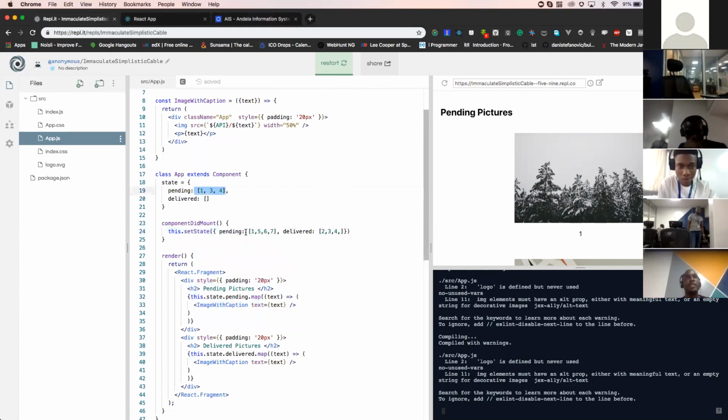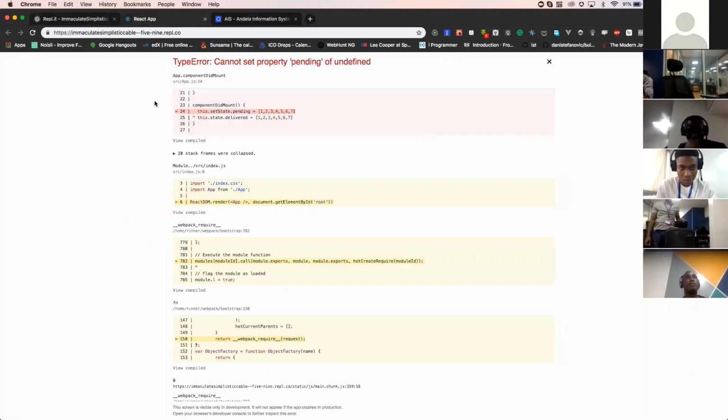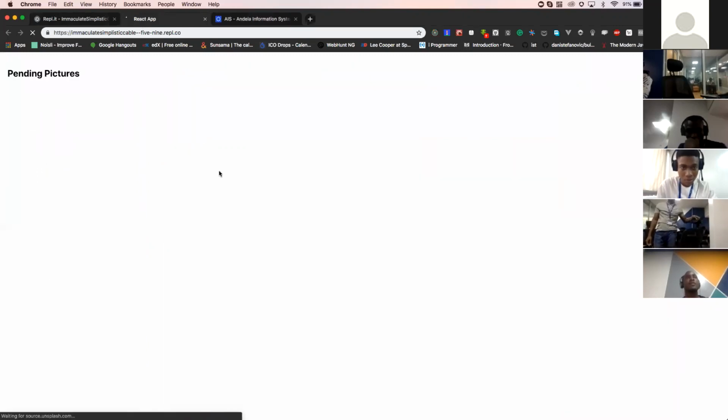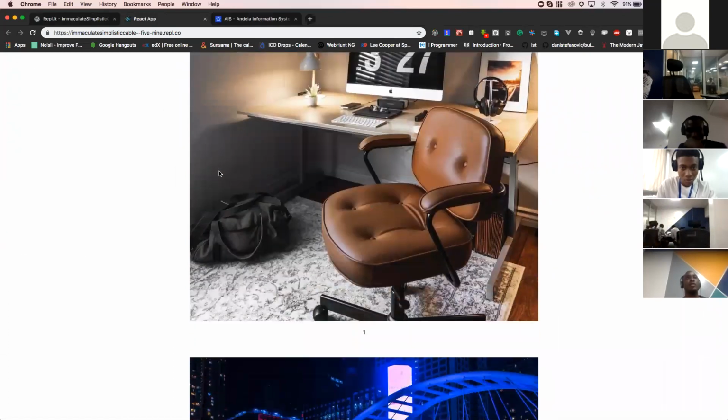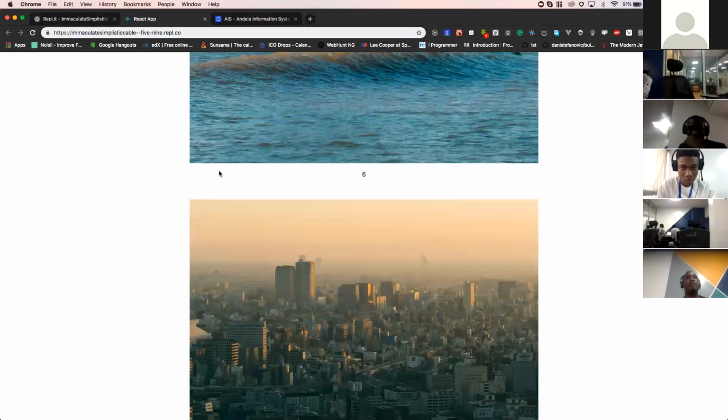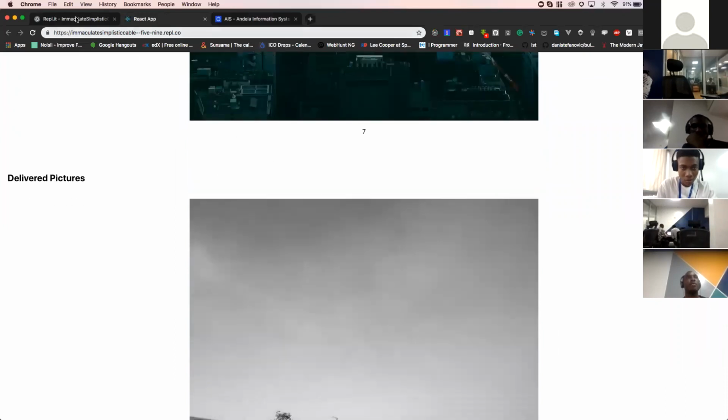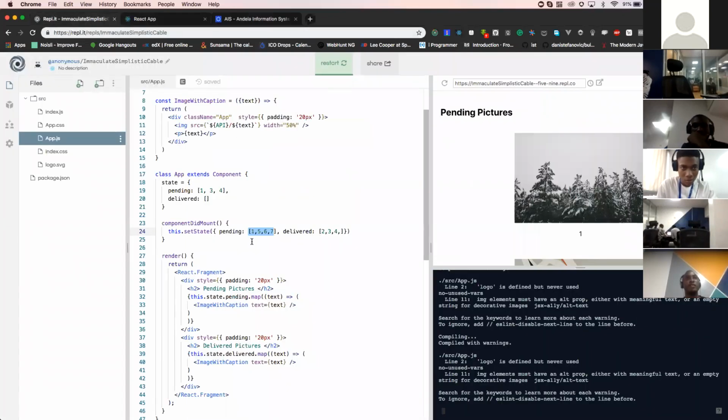Let's say what I wanted was to make sure that pending now has 7 items instead of 3. If we look at what we have rendered here, you see pending 1, 2, 3, 4. That's all. But what we want is 7.